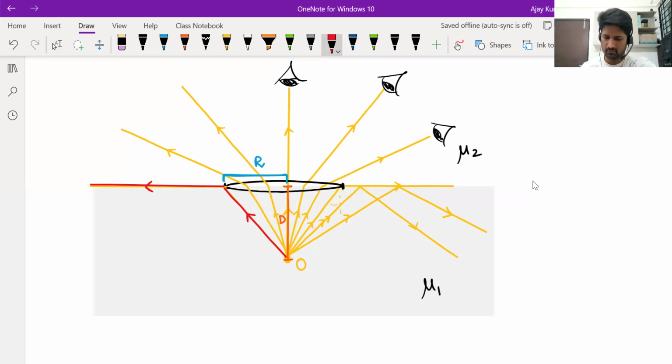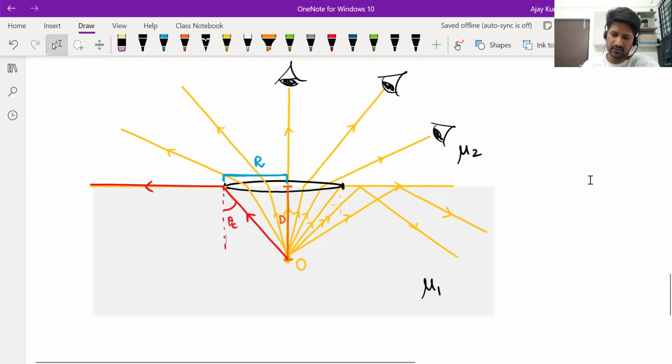Sir, it's exactly the same line as the difference between the mediums. Exactly. Like we can see it is going parallel to the interface. That's fine. Any quantity we know about that ray? When will light bend like that? When the angle is 90 degrees. Which angle is 90 degrees? What do you call that angle? Critical angle. The angle of refraction is 90 degrees. For that, the angle of incidence is called the critical angle. So this is the critical angle. Fine.